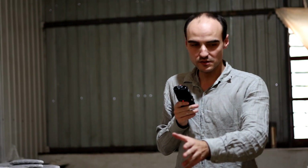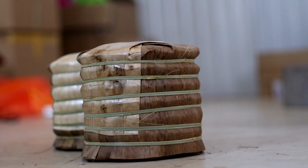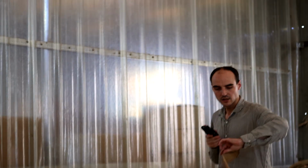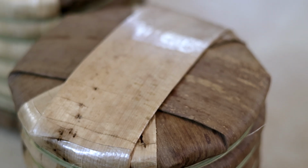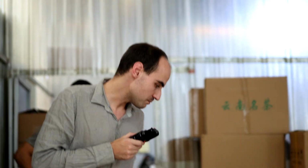So then, once they wrap the cakes, then they. So usually we don't wrap them in tongs nowadays because we sell mainly retail, and it's just not necessary to wrap them in tong. Otherwise, you would be at this step, and you will use this kind of bamboo leaves. So this is hand wrapped with bamboo leaves. It's quite a technique. Unfortunately, there might be problems with customs as well if you send those bamboo things through the post. So yeah, it's been quite a pain to use this. But it's always nice to have those bamboo tongs.